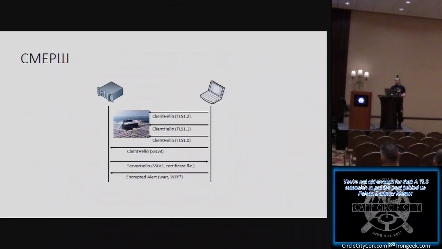Also, when we're being spied upon and somebody is, making, thank you. I was hoping someone would catch that. When someone is dropping all of our attempts to negotiate nice protocol suites because they'd like us to use SSL v3, we actually have a little bit of a recourse here. There is already a mechanism that does this. It is perhaps less robust than the one that is here proposed.